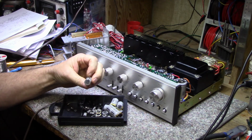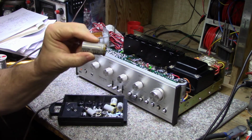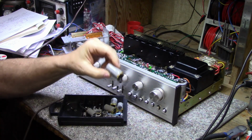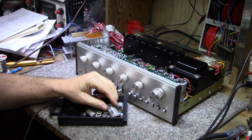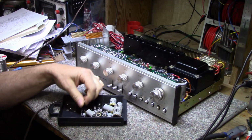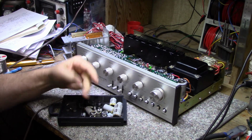These capacitors are all of the Unicon brand, and Japanese. This thing was Japanese built, Japanese caps. They're holding out, but a lot of them failed. Like I said, a lot of them did fail. And of course I replaced the pilot light, 12-volt lamp.